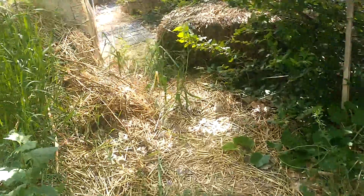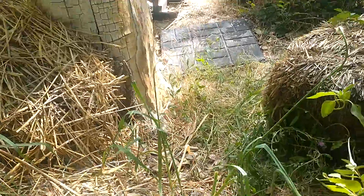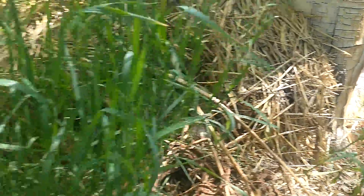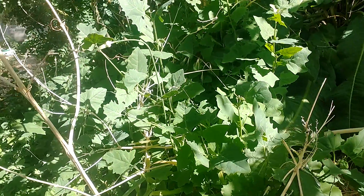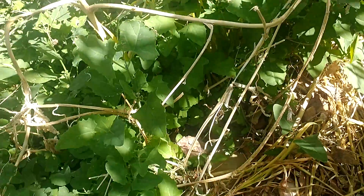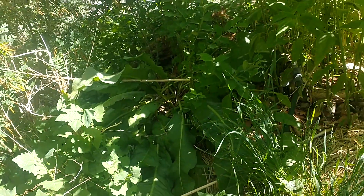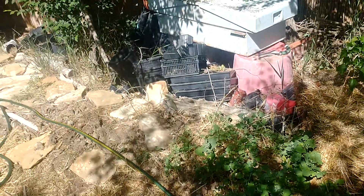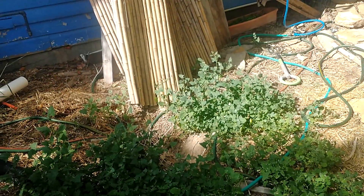Got garlic in several places around here. This is probably one of the best clumps of it. I'm letting all of those garlic scapes from all of these ripen this year, and I'm going to replant them — I'm going to need to spread the garlic more. Pretty much all of the walking onions will get exported this year.